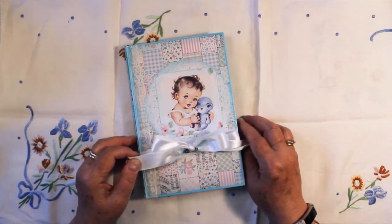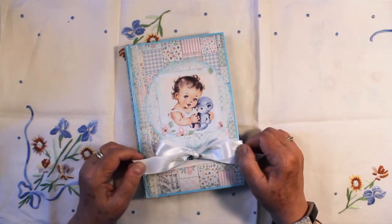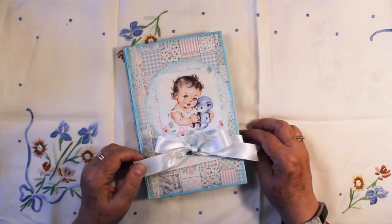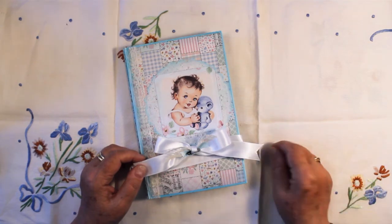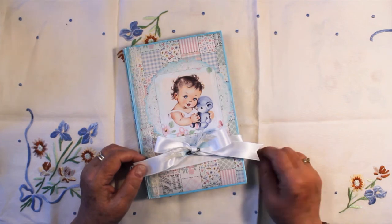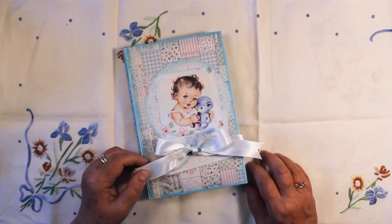So try making an envelope book on a stack the deck binding. It's lots of fun. You can do all kinds of things with them, not just baby books, but like the one I showed earlier of my little travel trip to Death Valley. Or you could do recipes. Use it for holding recipes and stick the magazine recipes you tear out of magazines in the pockets, and then paste your favorite recipes on the pages. There's all kinds of things you can do with this kind of journal, and they're so fun to make.